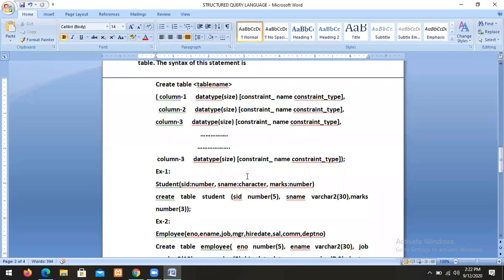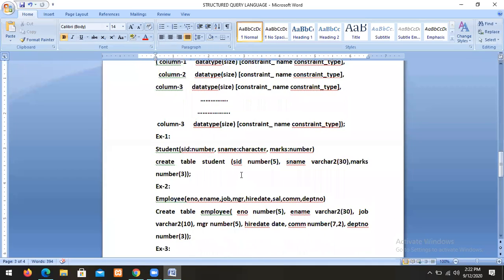For example, if I create a table without constraints, there are so many problems during data insertion. If I give the student ID, the same number 2 times, the system will accept it if you have not mentioned the constraint. But no two students have the same number, so the data is incorrect. Similarly, each student has a name; if you do not give the name, the system will also accept the data. So it is not correct.